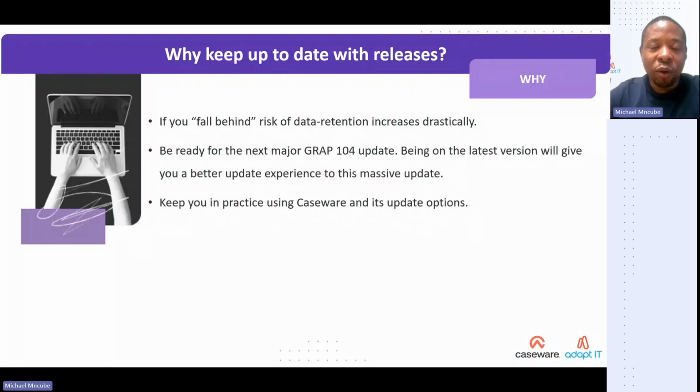So the first part that I want to share with you is the reasons why you need to keep up to date with releases. If you fall behind, the risk to your data retention increases drastically.